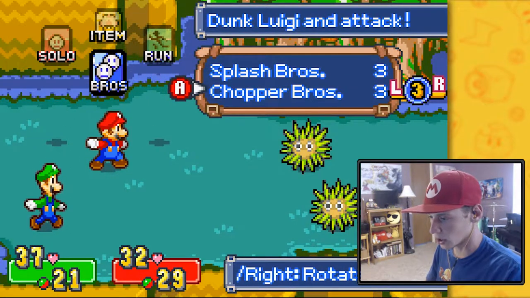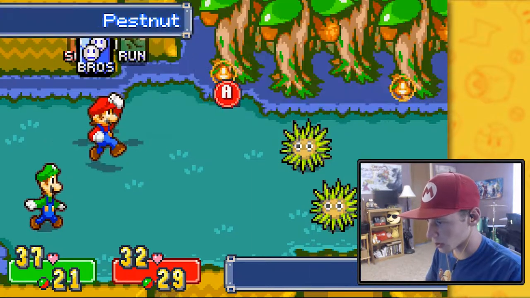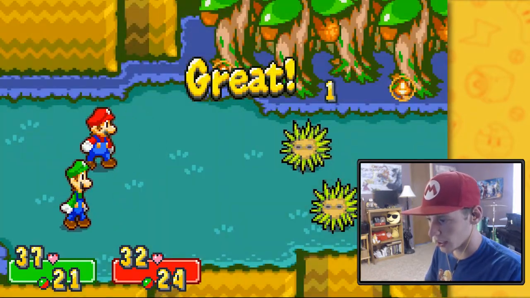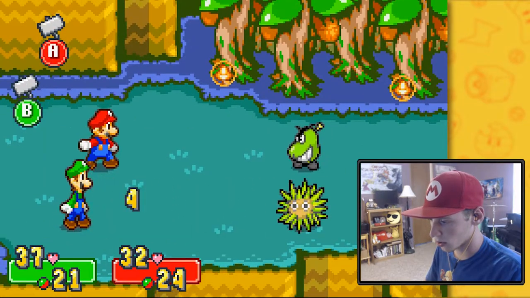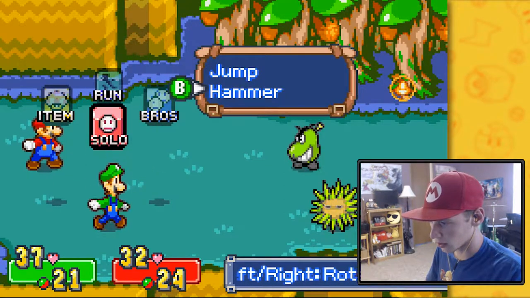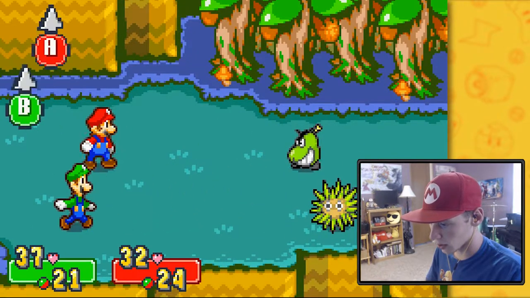Chopper Bros. I think I remember how to do this. Let's do it on one just in case. So yeah, you just mash A. It's a lot easier. Okay, nice. Got that taken care of. So yeah, that is that one. I'm just gonna go ahead. We'll take this guy. Make him easy real quick. Nope.